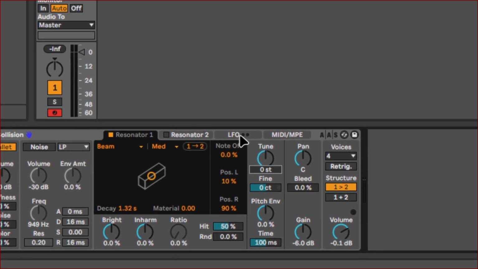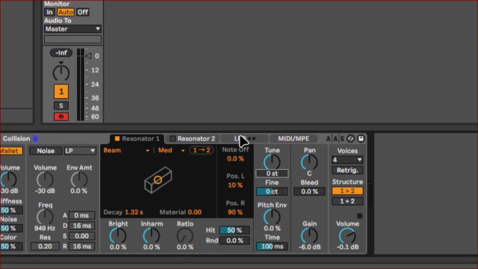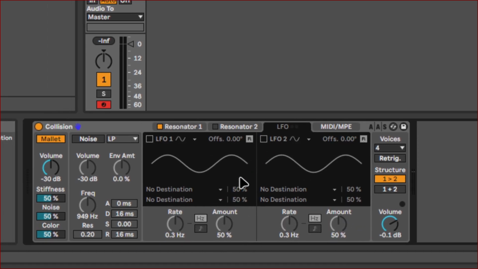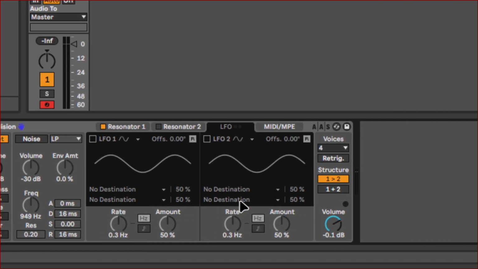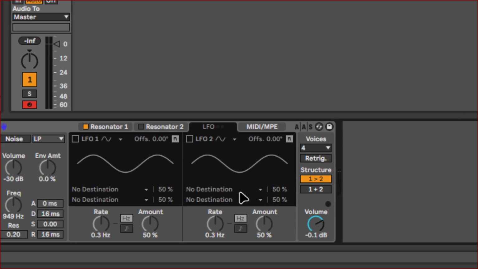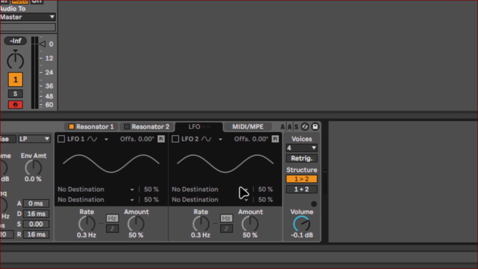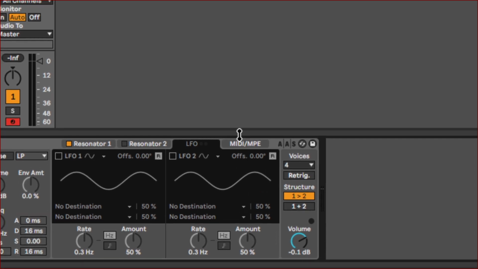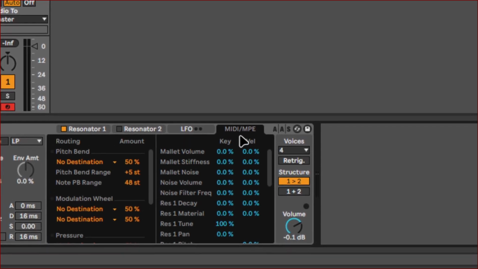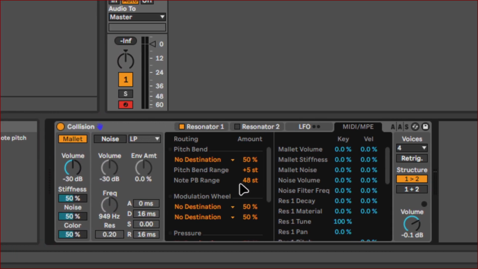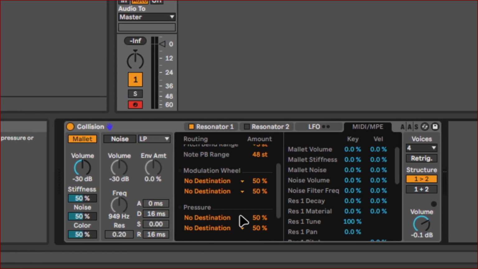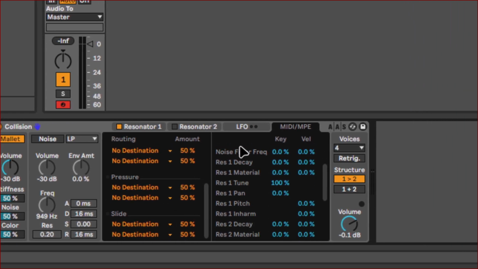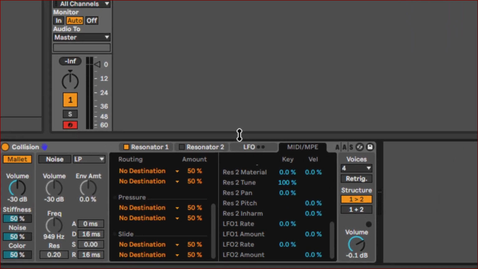Here we have LFO. We've been talking about what LFOs are for our previous two instruments. And basically this is the same type of thing, except it can be routed. There's two LFOs, in fact, and they can be routed to two destinations each. And as we explore this instrument, we'll play with that and see what the LFOs can do. We also do have a MIDI and MPE, MIDI Polyphonic Expression tab, where you can say what your standard MIDI or MPE parameters are going to affect, all sorts of things.